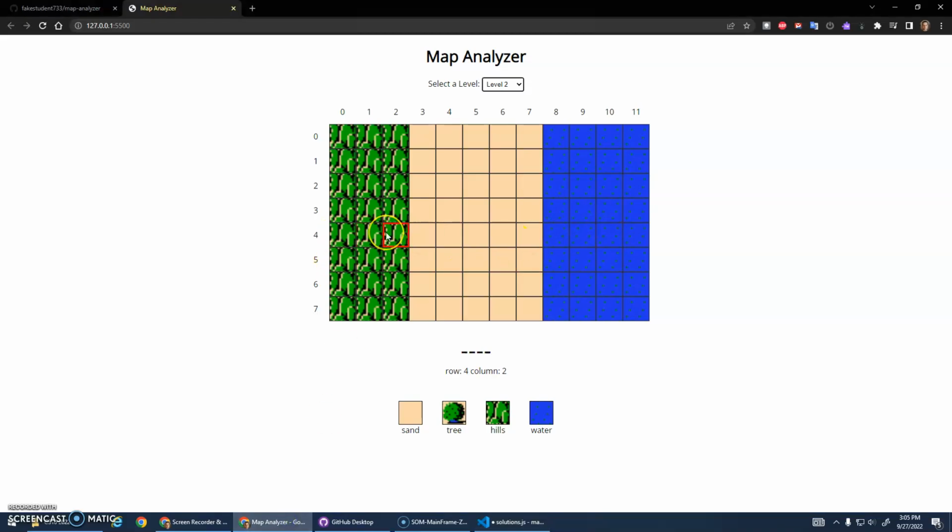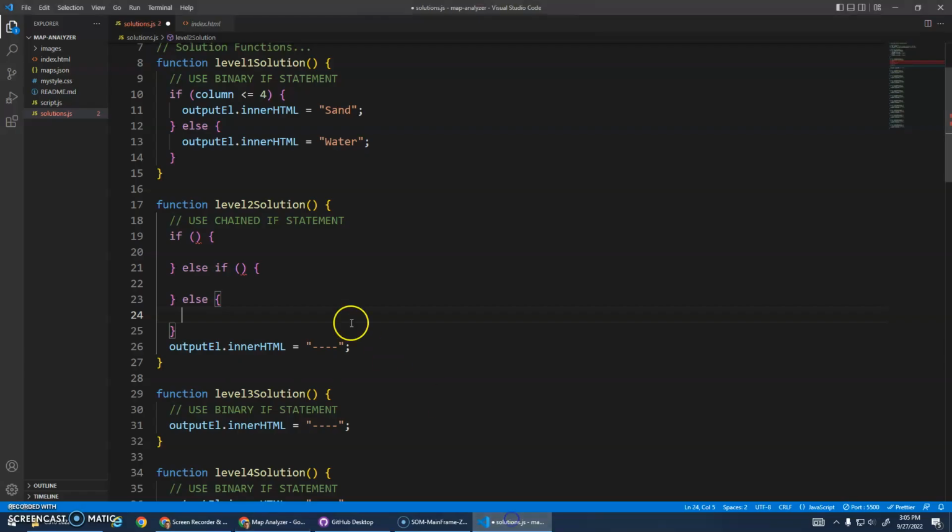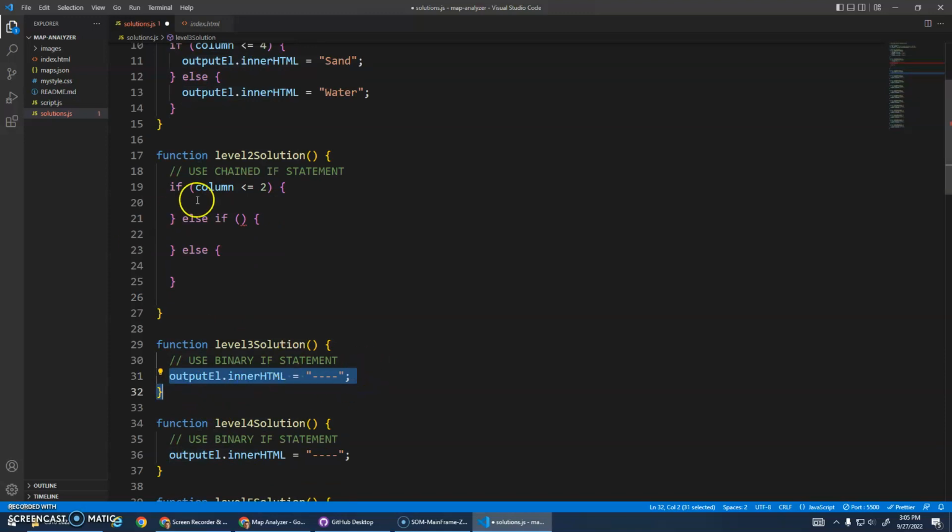Right? There should be the 3 different possibilities based on the 3 types of tiles on this level. Okay, so again, we can analyze here. I would analyze my columns, right? Because to be hills, I would be less than or equal to 2, or less than 3. So that would be the first thing, is hills. So I would simply go into here and say if column is less than or equal to 2, then I'm going to get rid of this thing here. Make sure you don't leave it at the bottom, because otherwise it'll change the initial to be that blank. I just have it here in each level just so you can copy and paste it easily.